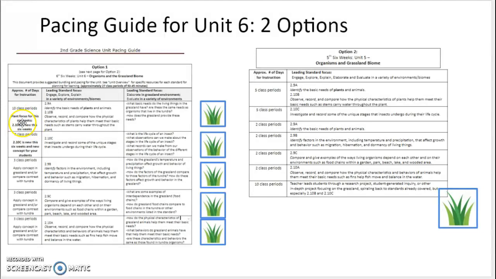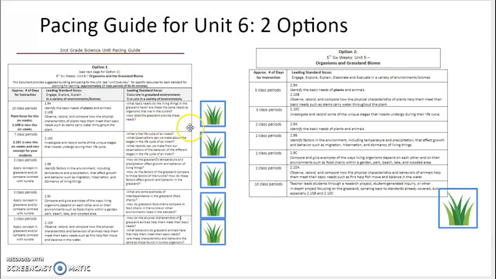We've got 10 days devoted to that, which might seem like a lot, but remember we really need to bring in those partner skills, partnering process skills with that as well, and lots of time for exploration as well as application. So in this particular example, when you go through the 5E, when you introduce the standards and engage, and then you do your hands-on and the explain, you're going to use whatever environments and habitats are in STEMscopes and aims. We don't even need to worry about the grasslands unless it just happens to come up.